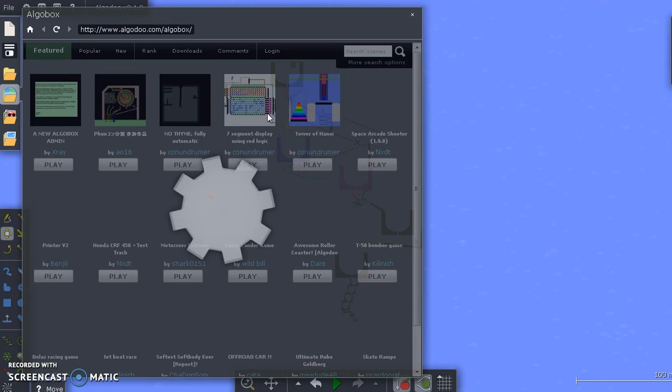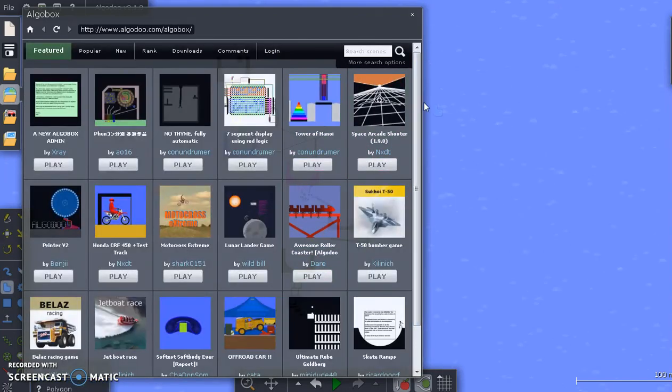I'm going to pause the recording just for a sec until this loads, because it usually takes a long time. Okay, so now this is loaded, and like I said, you can search by the title of the scene or by the name of the user. And you go up to here where it says Search Scenes, and in order to get those things that you need to make the marble races, you simply type in Marble Race Packs.